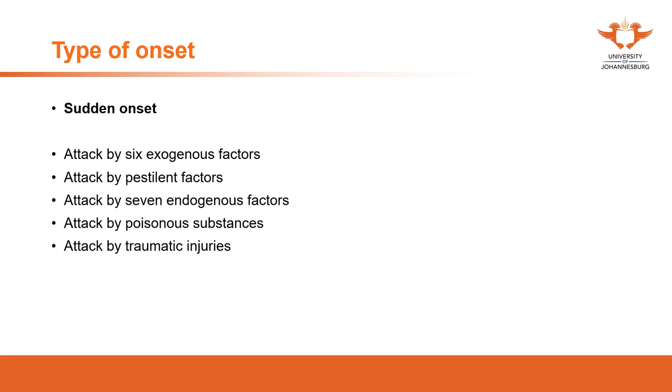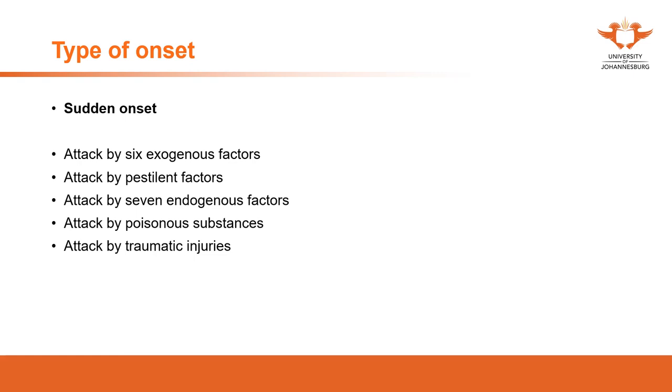When people are attacked by the six exogenous factors, the most common symptoms are fever, aversion to cold or heat, floating pulse, and also the patient may have aversion to cold or a runny nose, slight cough. These are from exogenous factors, and as you can see, when I describe these symptoms, they are actually more similar to the common flu. Okay, so that's the exogenous factors.